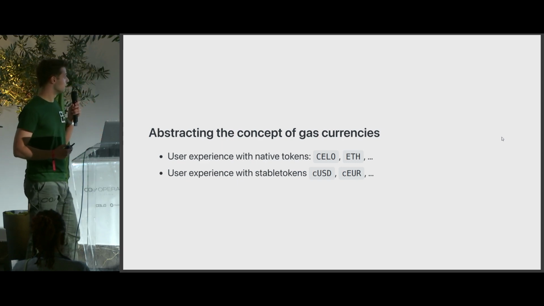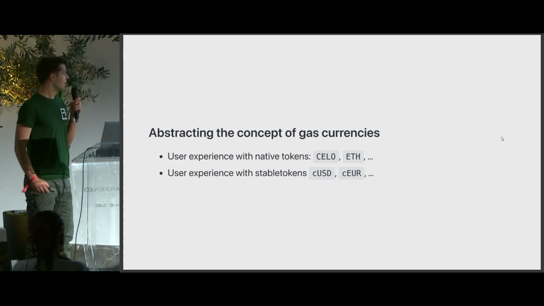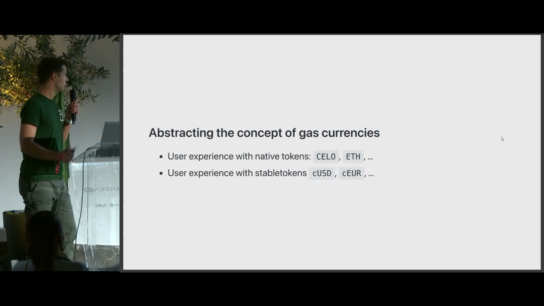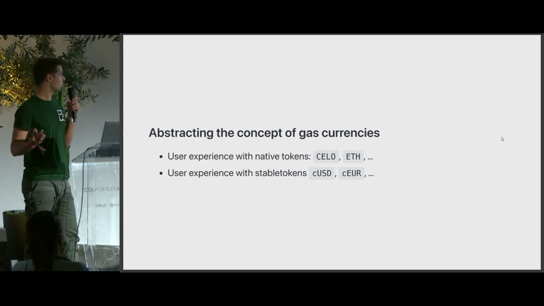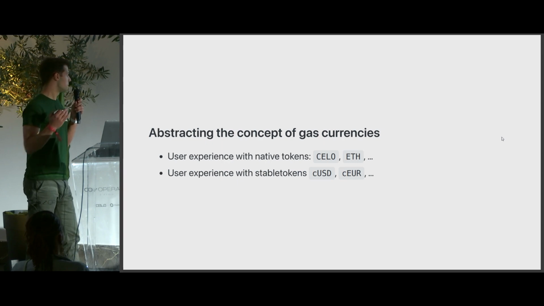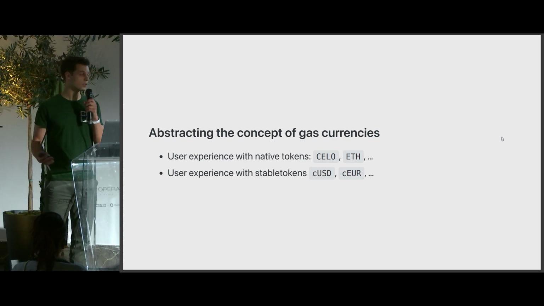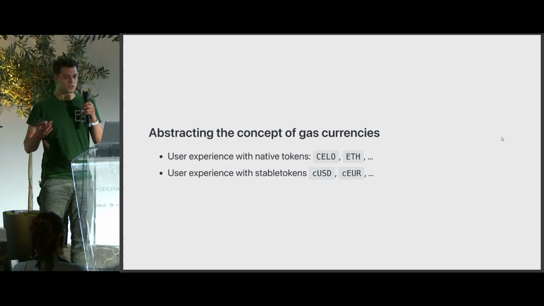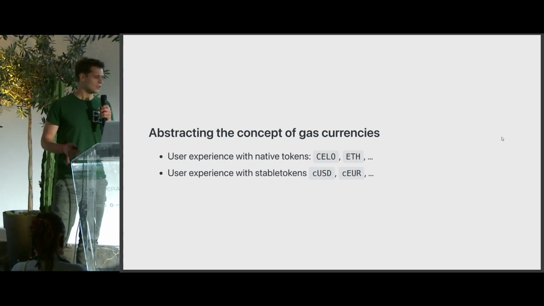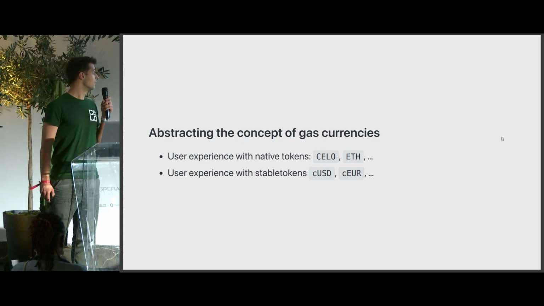In the crypto world, if you want to buy, say, an NFT that represents a ticket, you get cUSD, which is your stable token, and then typically on other blockchains, you have to make the transaction using the Celo token because that's the gas currency used on the network. And as a user, really all you wanted to do is buy an NFT. You didn't really think so much about, ooh, what's gas and what is ETH and what's Celo to start with, right? All I wanted to do is just basically get an NFT.